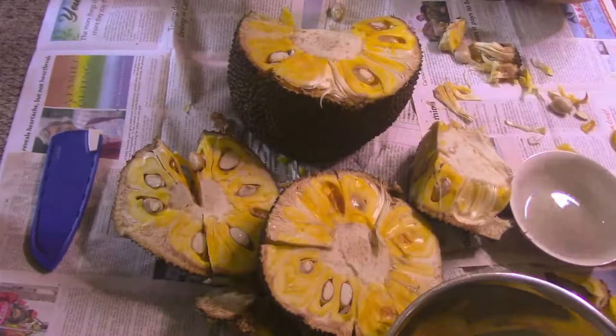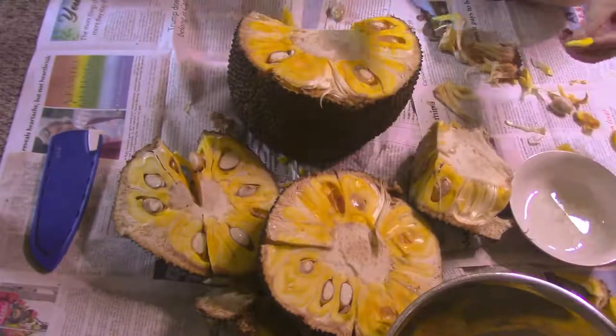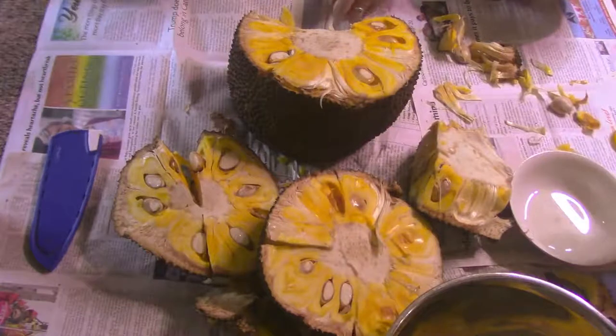I'm gonna lie. That's a good one. Ever seen a super fruit? That's a secret.